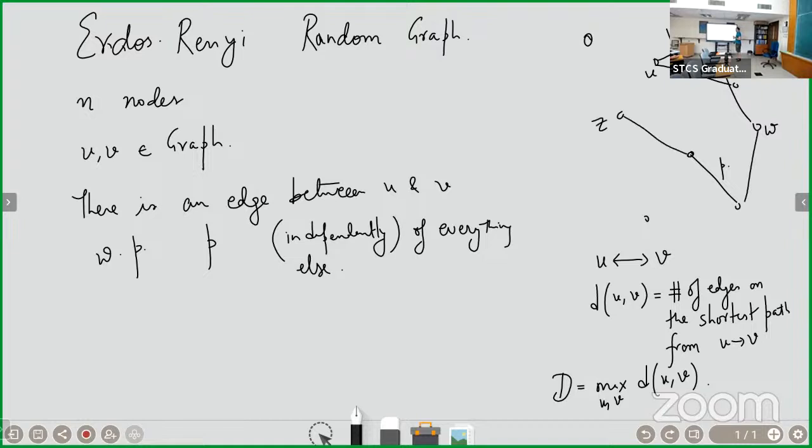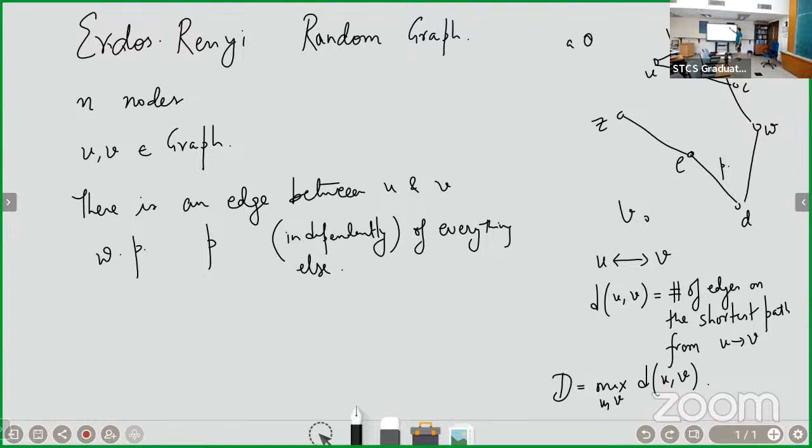Let's call this that. What's the diameter of this graph? Suppose these are all the edges there are. Can you tell me what the diameter of this graph is? So this is, let's say, A, this is B, C, D, E. These are my nodes and these are my edges. What's the diameter of the graph? Infinity. It's not even connected because from A you can't reach anywhere. So by default we're going to define that to be infinity.